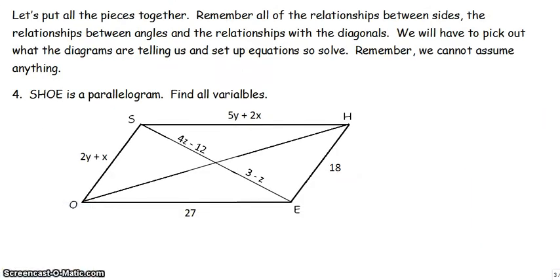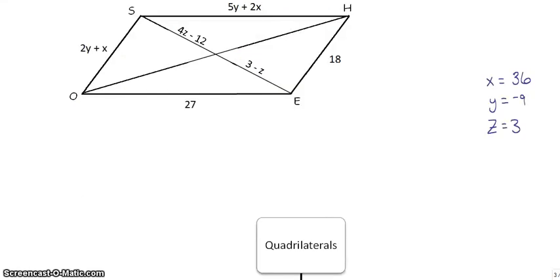The last thing for today is I want you guys to try to put all of these pieces together and try this last problem. When you come to class tomorrow, you'll get the answer to this last problem. Try it, show up at class with your answer. Find all the variables. Find x, find y, and find z. Actually, here, I'll give you guys your answers. I want you guys to figure out how we can get those as our answers. Those are your correct answers. Tomorrow in class, you'll figure out how, if you haven't done it this evening.